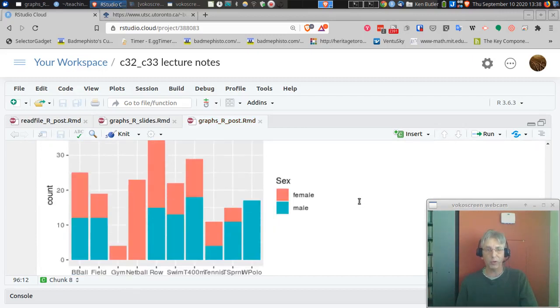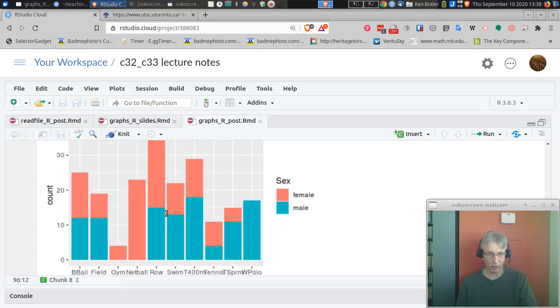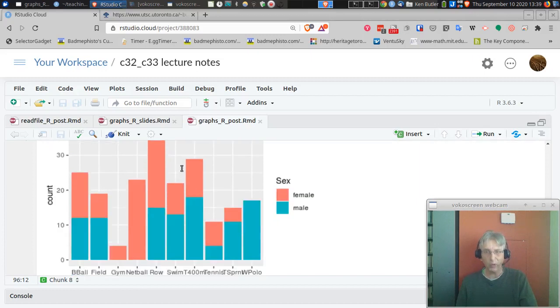This is called a stacked bar chart. And maybe gives you a sense of how many athletes there are altogether playing each sport. And here is rowing, which is the commonest one, up near 40. And what this does not give you, which I like oftentimes, is a comparison of the 2 categories within here. You can see, perhaps if you look carefully, that the bar above rowing, the red bar above rowing, is a bit taller than the blue one. So there are more female rowers than male rowers, but you have to work hard to figure this out.